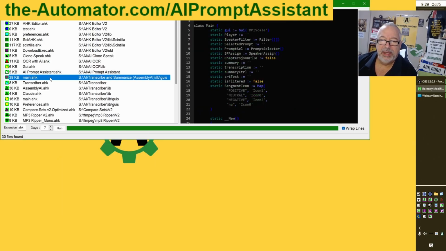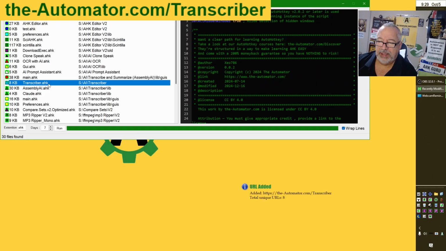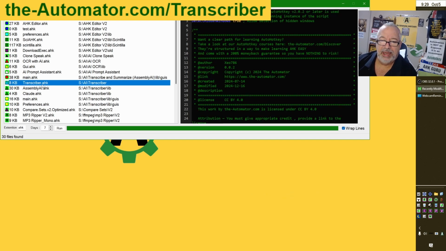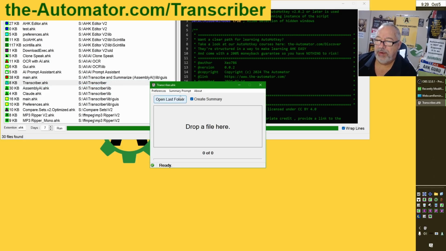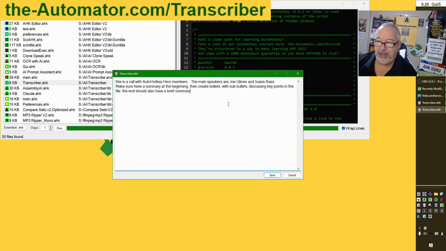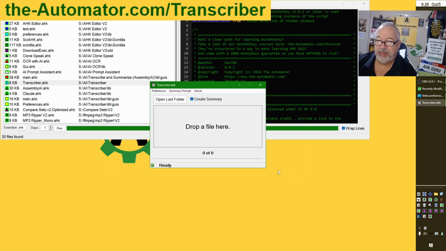Transcribe and Summary. We've updated it, so now you just have to have an Assembly AI account. Our transcriber tool can use just that, and let me see if I can launch it from here. So now you can drag a bunch of files here. If you want a summary, you can give it your prompt for the summaries, and then choose whether to create a summary or not. But what's really cool is you can drag in like 10 files here, and it will transcribe all of them for you. It'll loop over them.